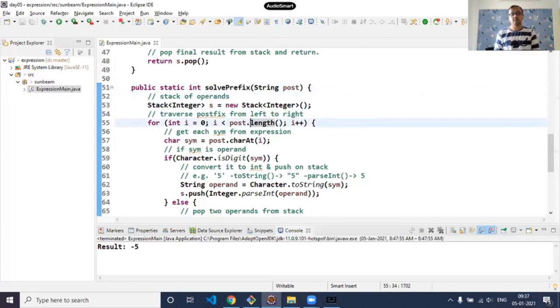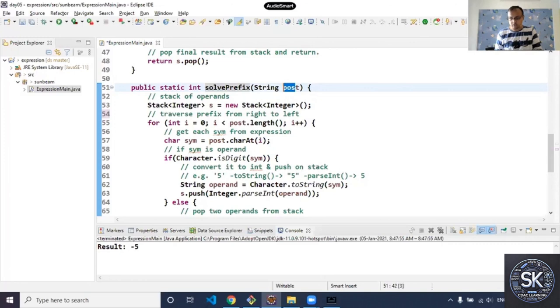अब ये prefix का function. तो हम लोग क्या कह रहे हैं? अब हमें यहाँ पर उल्टा जाना है. A traverse postfix from left to right. नहीं, not left to right. Then it should be right to left. और हम लोग postfix की बात नहीं कर रहे हैं. अभी हम लोग prefix की बात कर रहे हैं. So this is like a prefix expression and I want to traverse in like a reverse order.